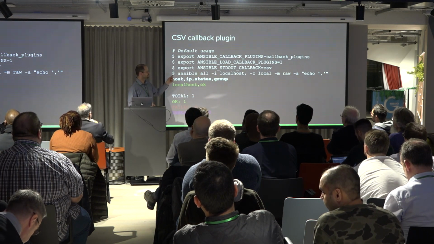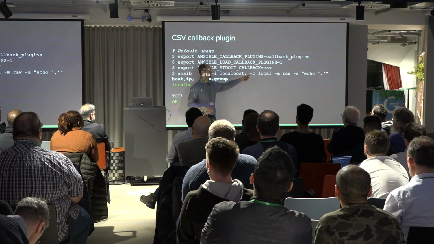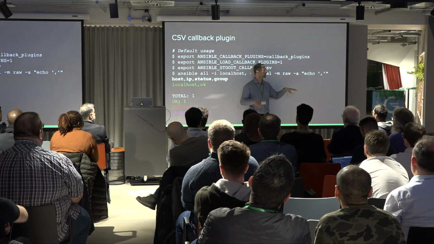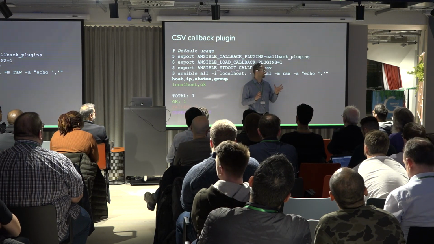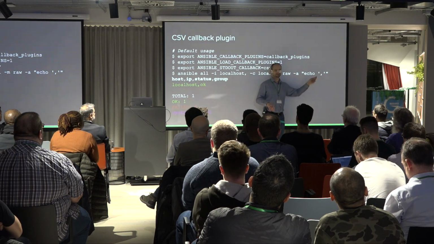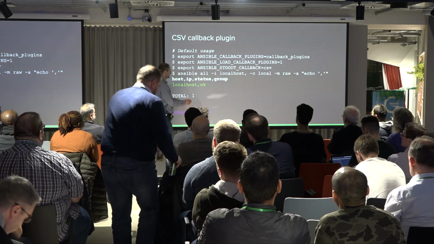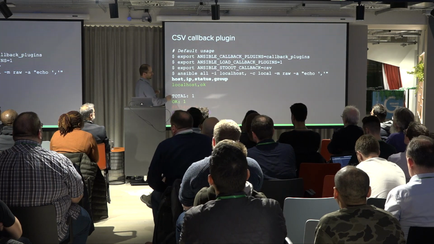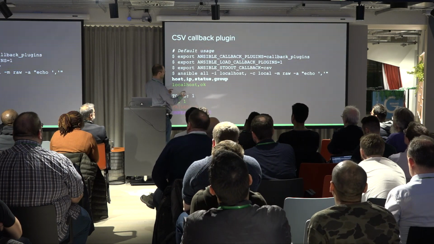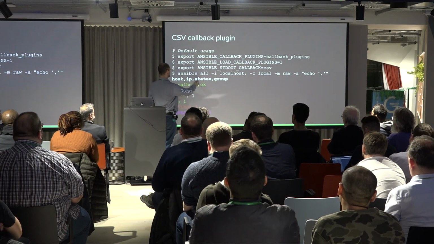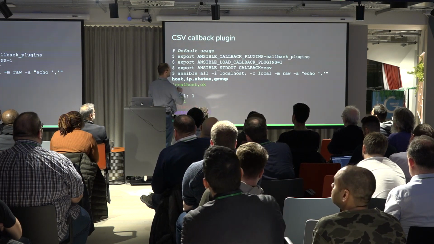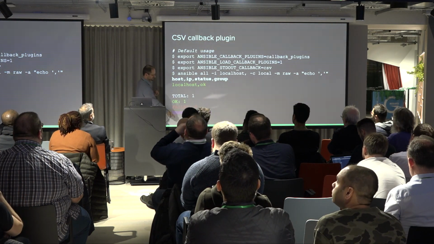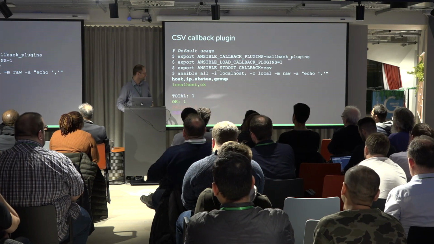And then you simply run it, right? So I run it locally, not necessarily anywhere, and using the raw module. And by default, with how the plugin is configured, we just return something like this, and the output is some headers of the columns, basically. Oh, I should have messed up. This shouldn't be here. There should be only host and status, and that's basically the comma separated values there, and it gives you some nice stuff at the end, right?